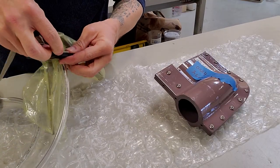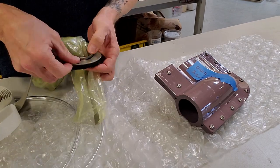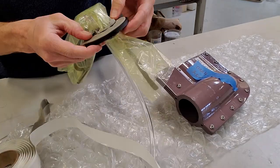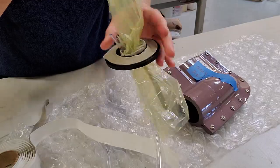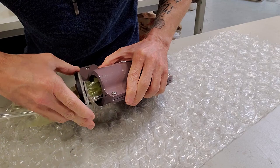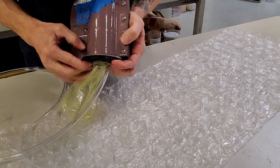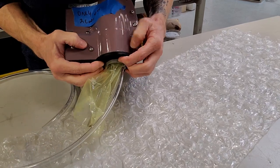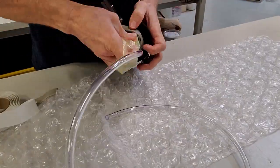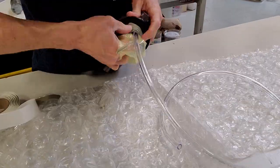Okay, now just adding the tape around the perimeter of the flange here. This is what's going to seal the end. And I guess I should mention now, what I'm doing is a pressure test, a dry run, literally, to see if it can actually pull a vacuum on the mold here. This is good to introduce one new thing at a time rather than just assume it's going to work with epoxy, wet it out and make a whole mess. So this is a dry run. We're going to see if we can actually pull a vacuum. More gum tape around the perimeter of the exhaust and the bladder.